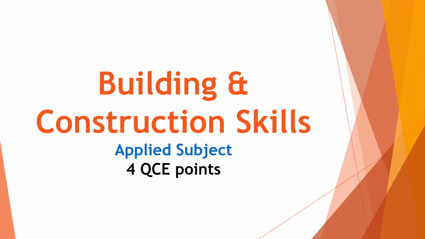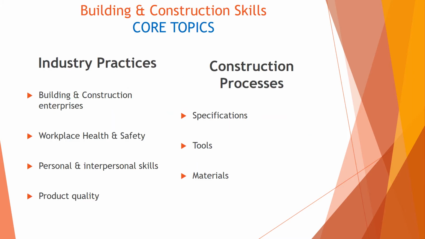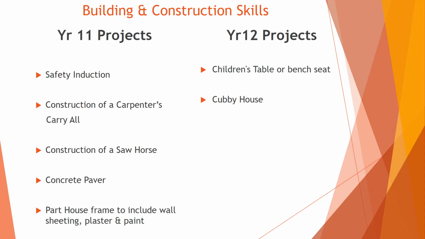The first subject we'll look at is Building and Construction Skills. Now, this is an applied subject and contributes 4 QCE points to your Certificate of Education. Core topics covered include industry practices and certain construction processes. A number of different projects are completed during the 2-year course, starting with a simple project, working up to and moving into more complex projects in Year 12.